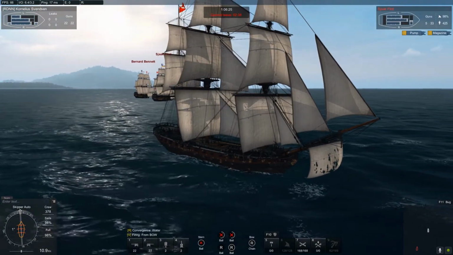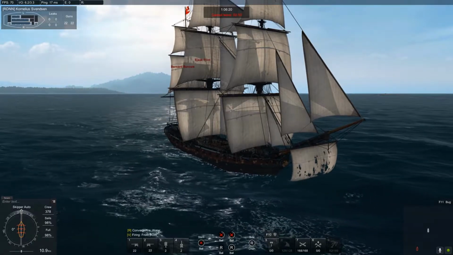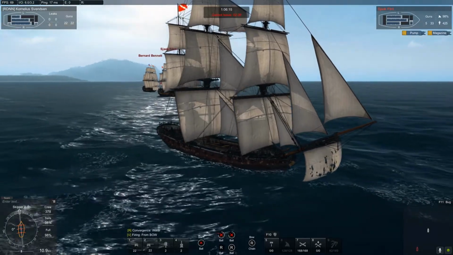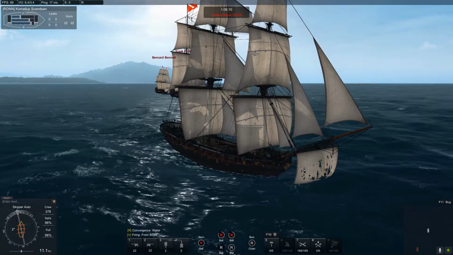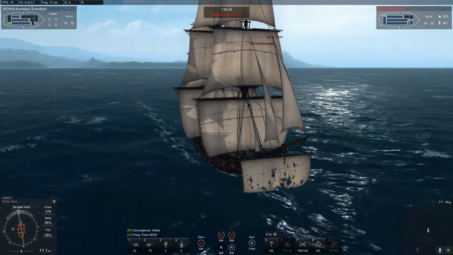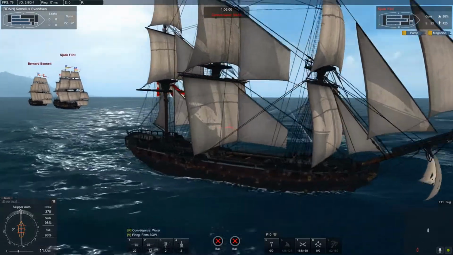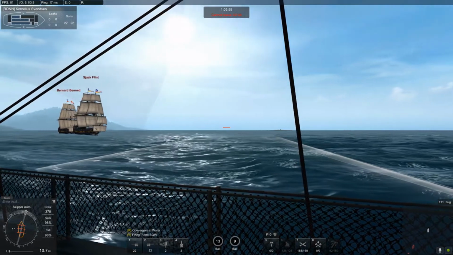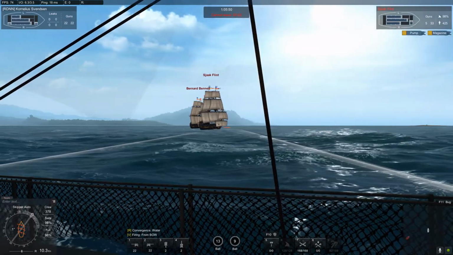But again, we have time on our side, sort of. We've just spent almost 24 minutes, and we're doing damage to him, he's not doing damage to us. In that sense, we do have time on our side. If we keep it up, we should be able to sink the lead ship and at the same time repair back up so we're at full strength to engage the other one. That's the plan, that's the idea. Let's see how it plays out.